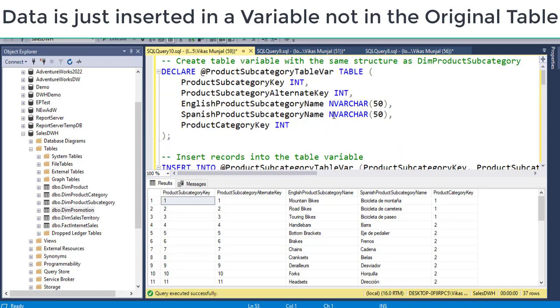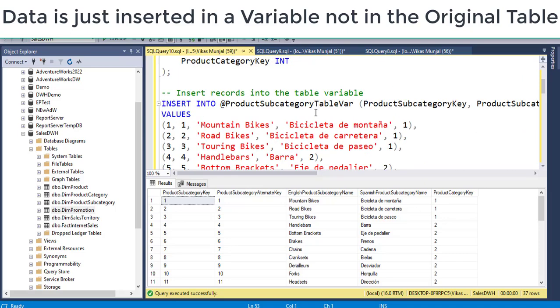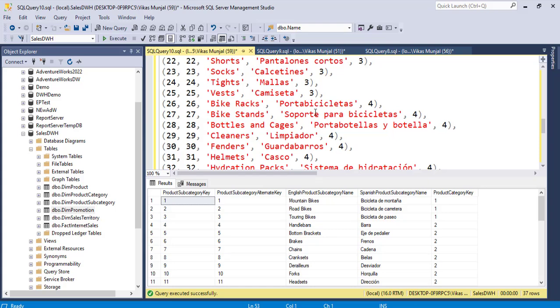So this is the way to avoid bugs in your system, because you cannot rely on ChatGPT to do accurate work. You have to be very careful while inserting this kind of data, and I recommend that if you have few records, let's say 10 15 records or few columns, then you can go for this approach. But if you have huge data, let's say 50 60,000 records, ChatGPT cannot insert 50 60,000 records. I think even 300 400 records it will not generate the insert command for. So for few columns and few records, you can generate this kind of insert statement.